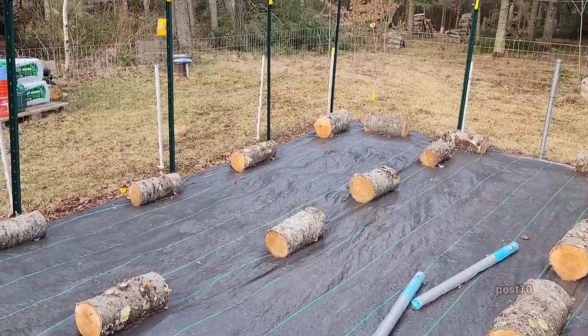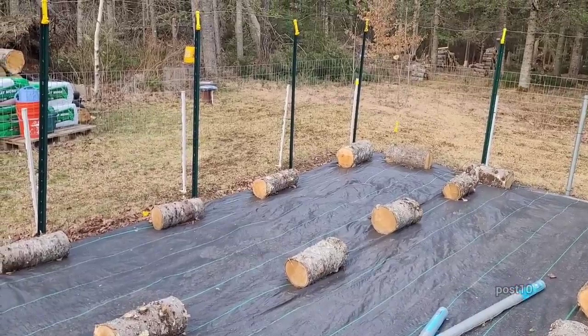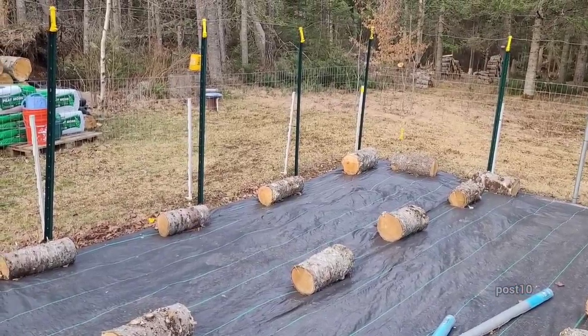You see in the background, the well is very close, the manual well. I got a solution for that. Let me show you something cool.